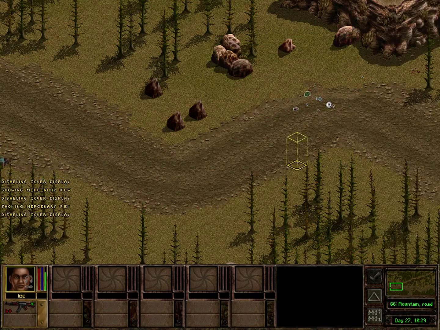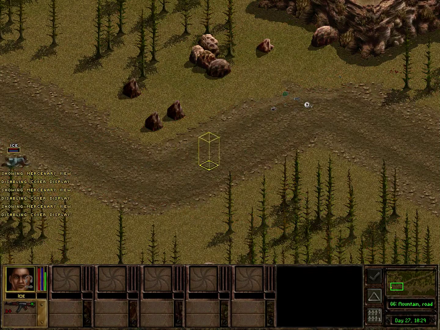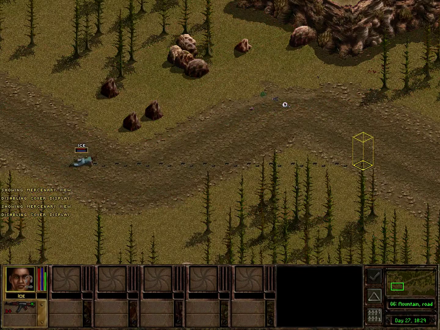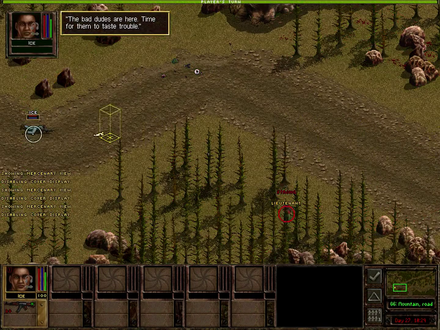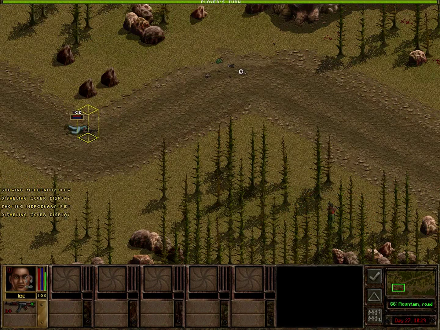Come on, guys. Don't hide. We don't want to kill you, we just want to test something. The bad dudes are here. Okay, he spotted us. Time for them to taste trouble, but that's alright. Let's crawl in another tile.